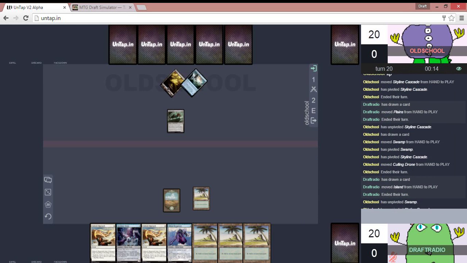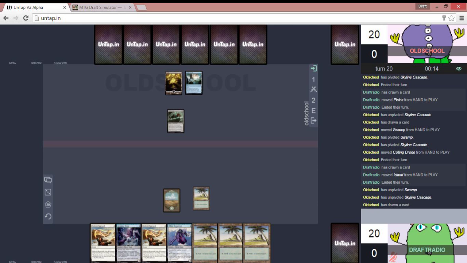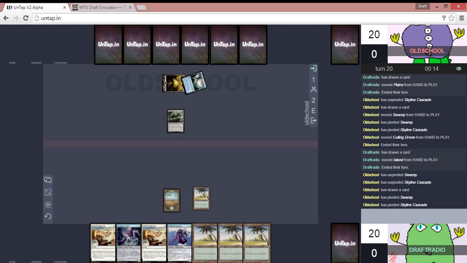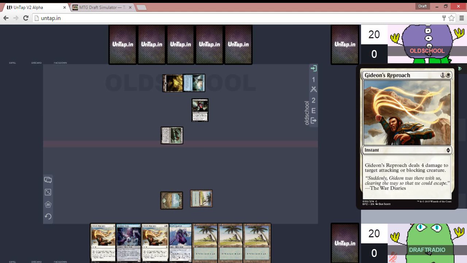Hitting our lands. GG, ladies and gentlemen. All lands matter. That's true. Love an Ujin's Insight for this deck. That'd be just awesome. All right, what's he gonna play? What you gonna do with all that junk? That dude's pretty good.